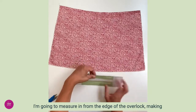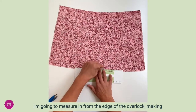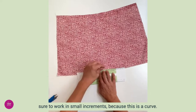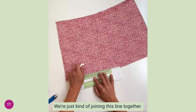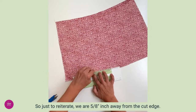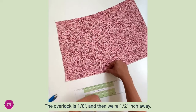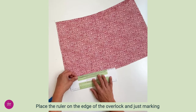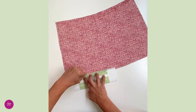I'm going to measure in from the edge of the overlock, making sure to work in small increments because this is a curve. We're just kind of joining this line together. So just to reiterate, we are 5/8 inch away from the cut edge. The overlock is 1/8, and then we're a 1/2 inch away. So place the ruler on the edge of the overlock and just marking all the way across.